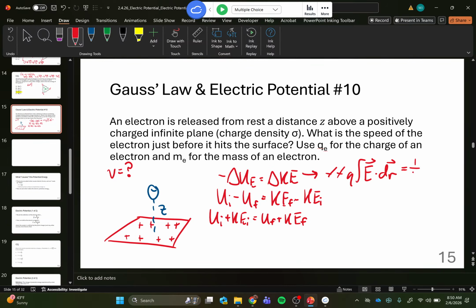Equals. The right side is hopefully something you're cool with. It's just kinetic energy, 1/2 mv squared. And I'm just going to subtract the velocity squared because it's change. M is the same, factor now, all that good stuff. 1/2 mv final squared minus 1/2 mv initial squared. What's my initial velocity in this problem? Boom, that second term goes away.